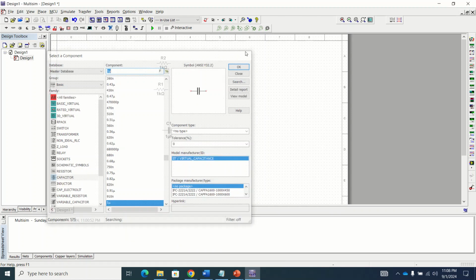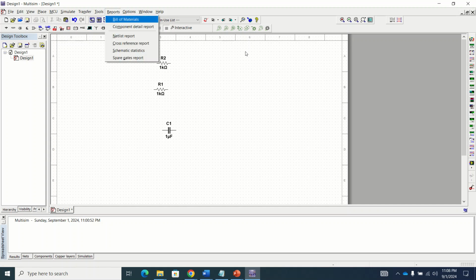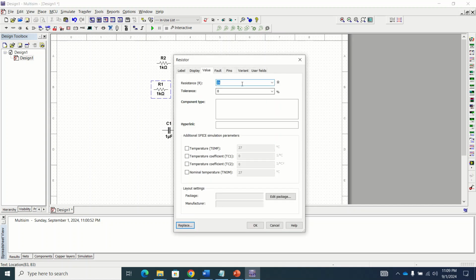And right now I will change the value of the resistor. This one I will make it 820 ohm.